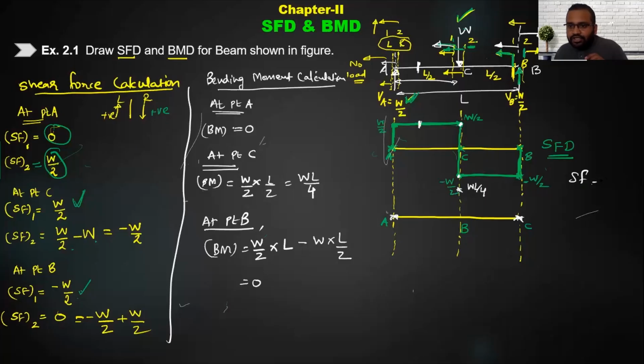Shear force is a function of the forces only, but bending moment is force multiplied by distance, right? So here it is x raised to 0, and here x raised to 1 has come. If there were x raised to 1 here and I multiplied by one more distance, it would be x squared. This means the variation of bending moment is always going to be one degree higher.